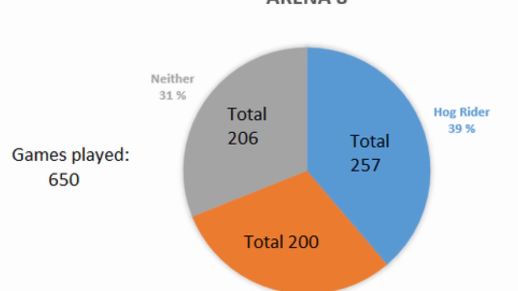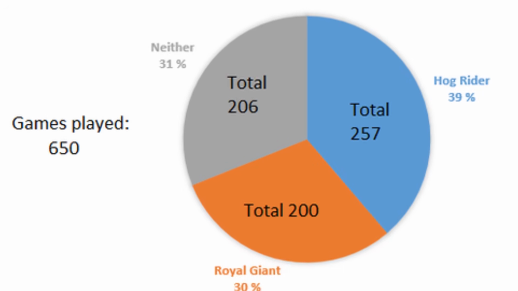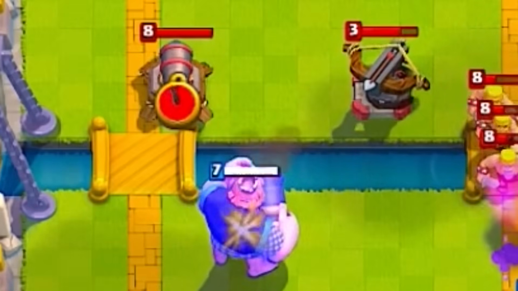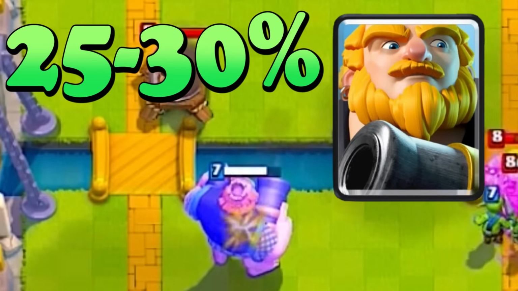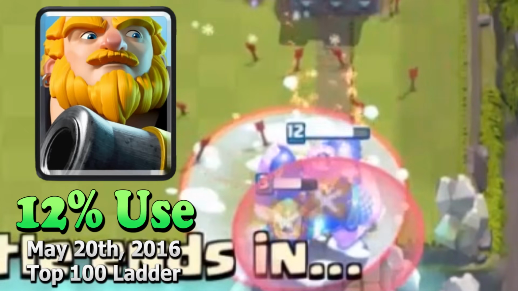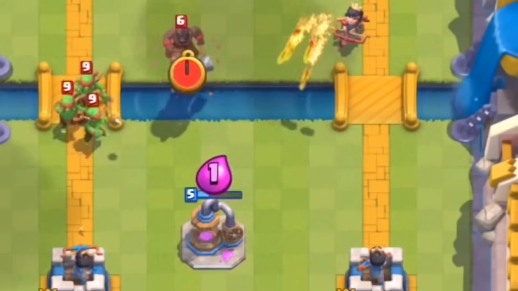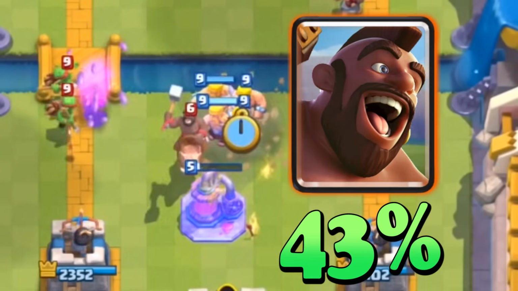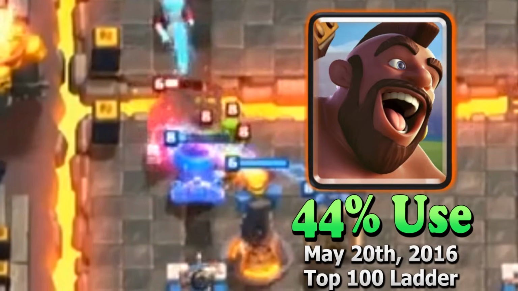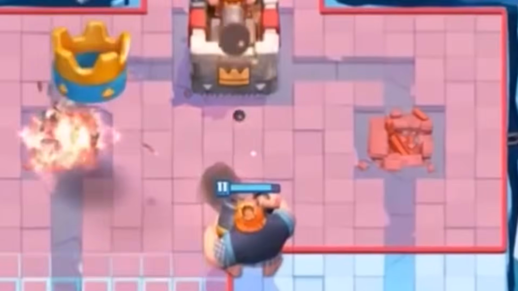In fact, according to a player-constructed data poll taken soon after the 4% damage nerf, it suggested Royal Giant was being used in about a quarter to 30% of decks in mid-ladder, more than double the top-ladder usage rate. This disparity is pretty nuts. The same data poll suggests Hog Rider was in about 43% of mid-ladder decks, which isn't far from the official top-ladder use rate at the time. Royal Giant was clearly in a very different position.